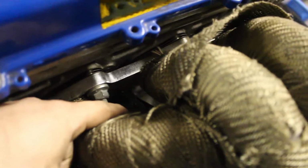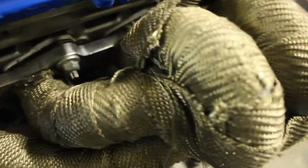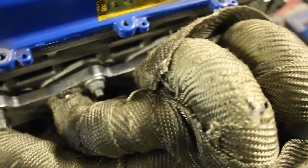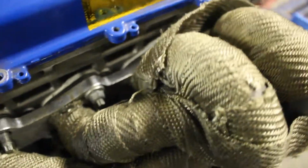Now I am having a problem down here, if it'll focus, that this stud down at the bottom is hitting the top of the compressor housing. So I'm going to have to trim that back and, or just cut it off, with enough room to put the nut on, that way it'll clear. So I'm going to be doing that.